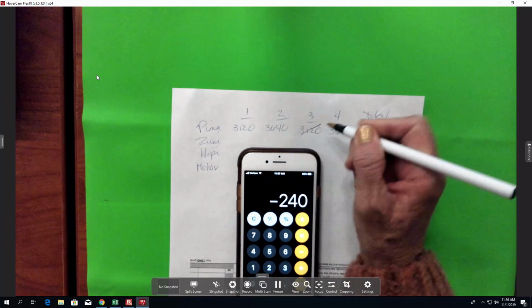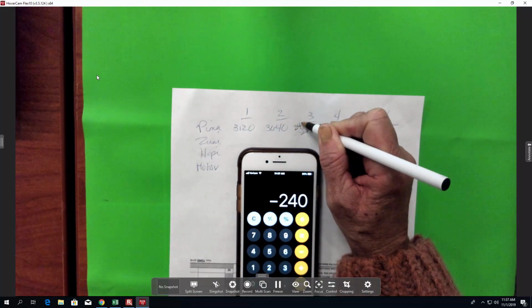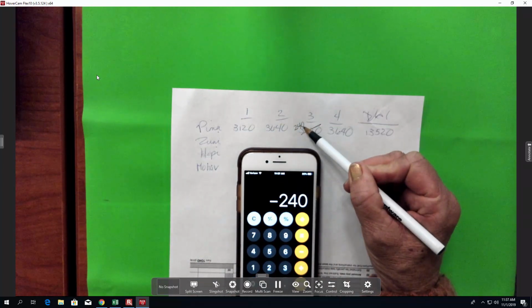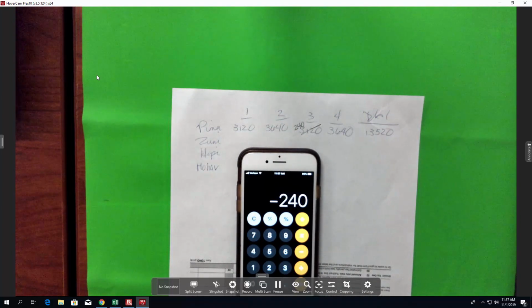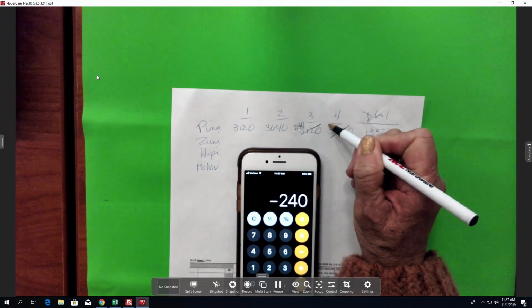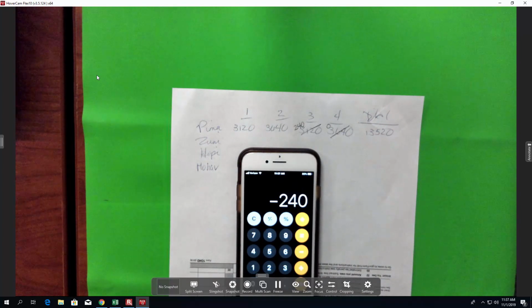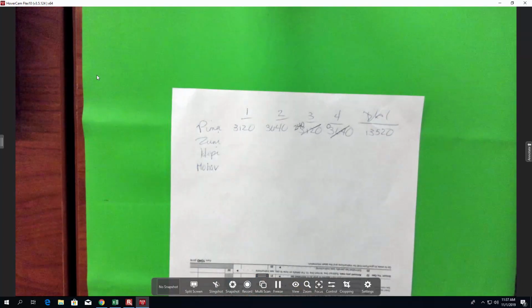So I use a different colored pen, I cross it out, I pencil in her FUTA wages, and then once you hit 7,000, you know anything subsequent, you can just do this, right? 0. Okay, go ahead, please. Do a couple more, and then I'm going to leave that. We'll reinforce that on Monday. In other words, finish this chart, take it to the 940, just like we did with the last guy, and then we'll go over it on Monday. I'll give you a couple more minutes, and then we're going to start on Chapter 6.